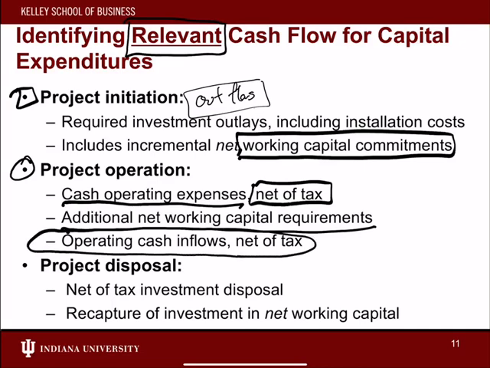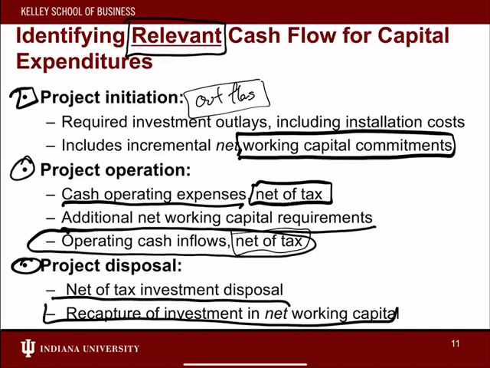Hopefully the project's making us money as it's operating, and we'll have to discount those back. Again, net of tax. And then at the very end of the project, make sure we have a net of tax disposal. So we bought a PP&E, we used it for 20 years, and then we sold it. So that sale at the end of the project, you have to discount that back. And then any recapturing of net working capital investments or changes. So again, just any gains that we have on the end, whether actually it doesn't have to be gain, any other cash inflows or outflows that are associated with this project upon completion.